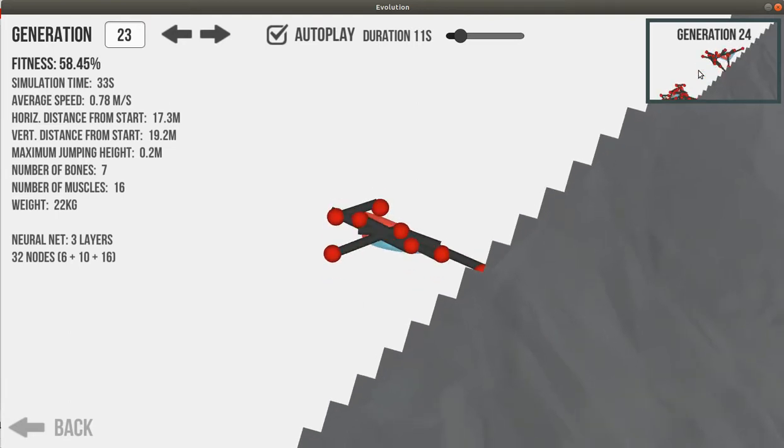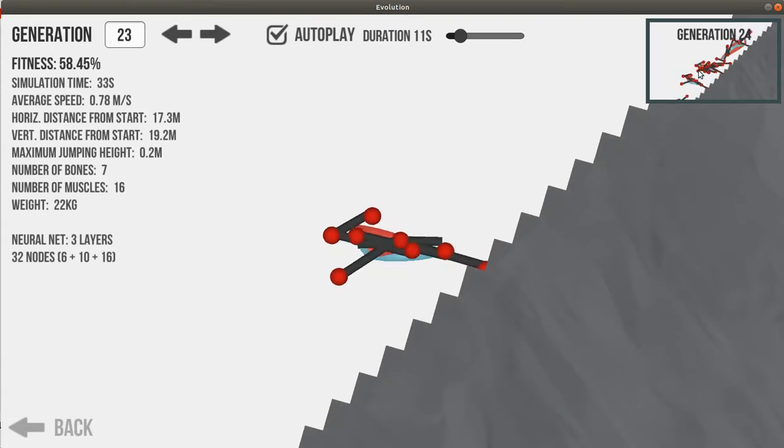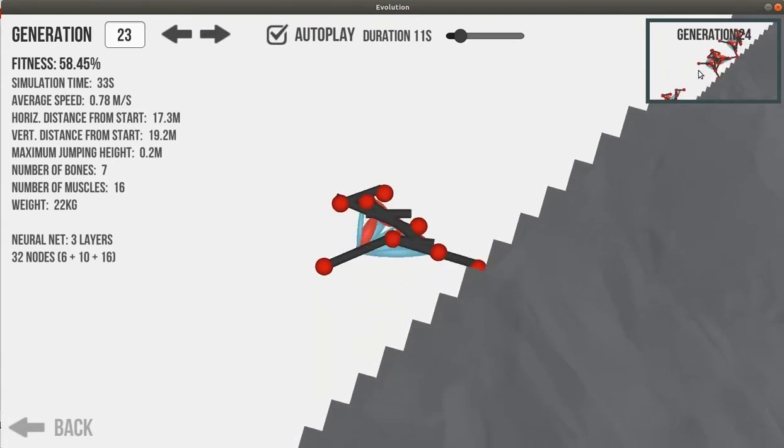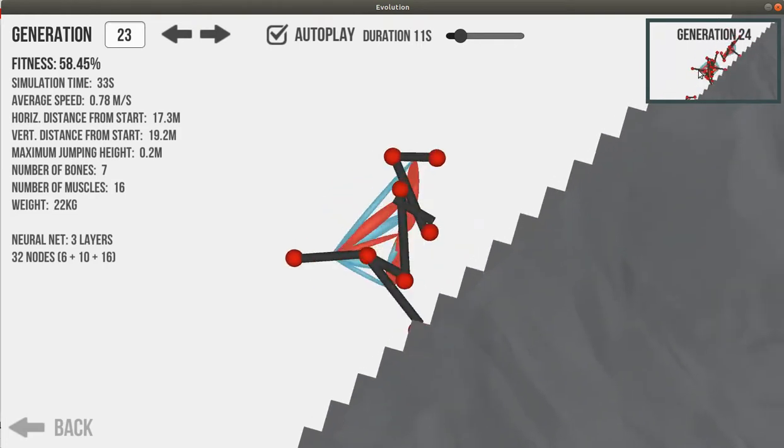It says this thing traveled 19.2 meters upward in 33 seconds, which is a pretty good trick for rolling uphill.